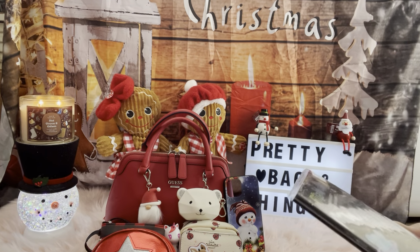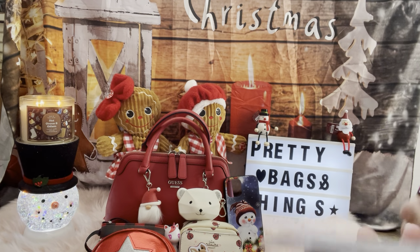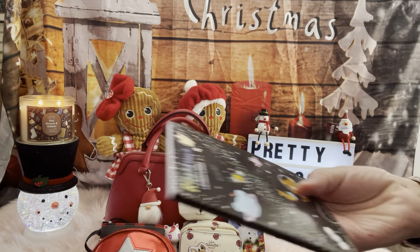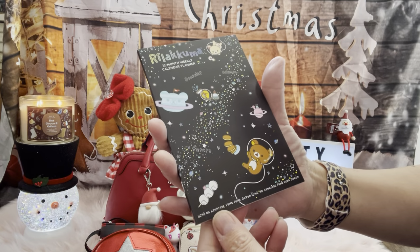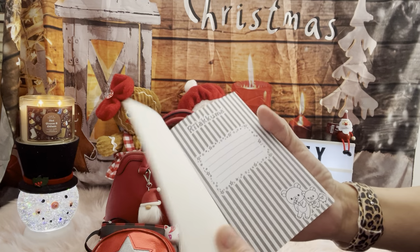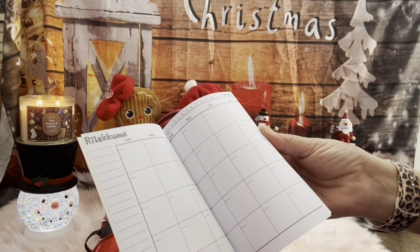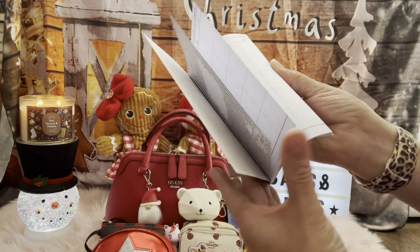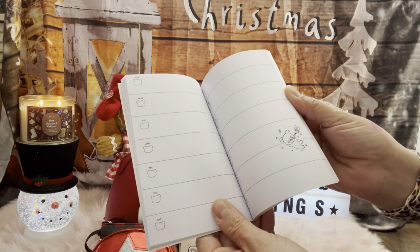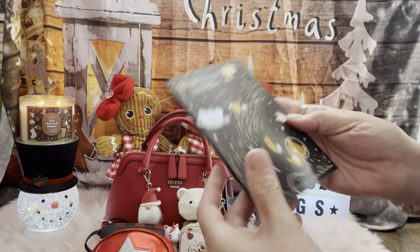You got me the Rilla Puma monthly, 12 month weekly calendar planners are cute. Oh my god, all these, the ones they always put, I pick them up. I love them, they're all cute. In space, I love that. And then the inside is like this. Then it has a month sign there. That's a really cool one down there. So cute. So it just goes like that. Then it goes to these Sunday, Monday, Tuesday. This is a cute little book. I love it. Look at that.